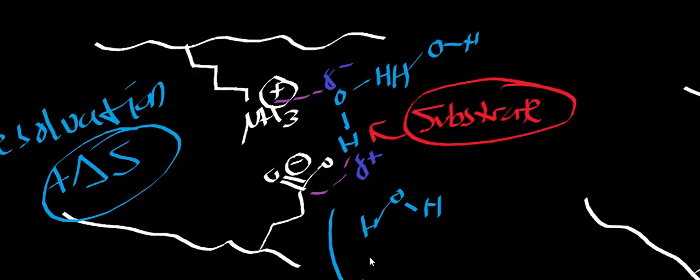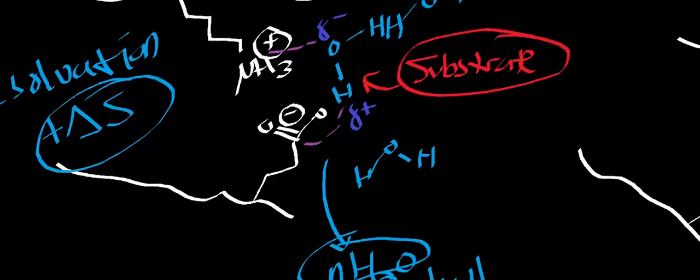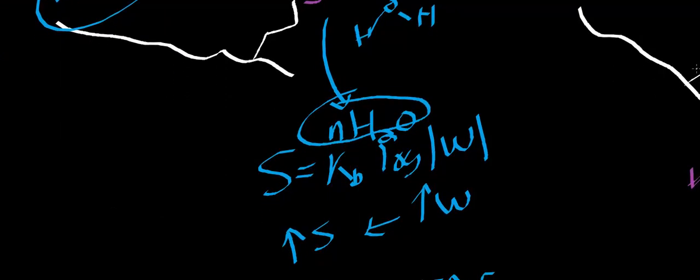Then we have desolvation. Desolvation forces water out of the active site because it is more thermodynamically favorable to interact with the substrate than it is for water. So when water gets expelled from the active site, there's an increased number of microstates for the water, so there's an increase in entropy. And that increase in entropy more than compensates for the decrease in entropy that we get from substrate binding.